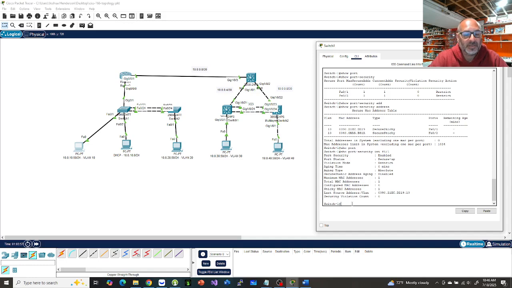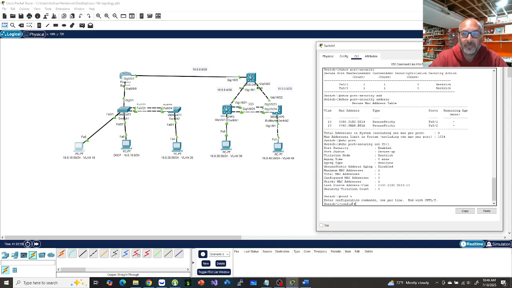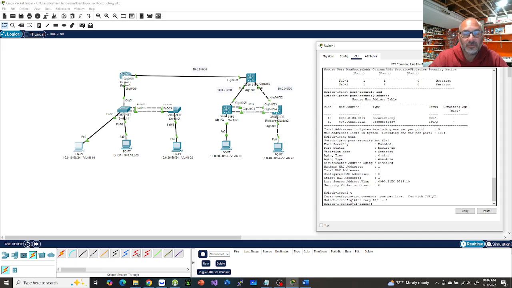So now we're going to go back into config T mode. We're going to go int range F0/1-2. And since these are access ports that have PCs on them, we are going to enable PortFast on both of these ports.